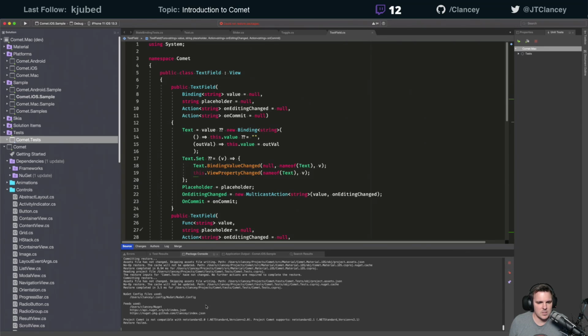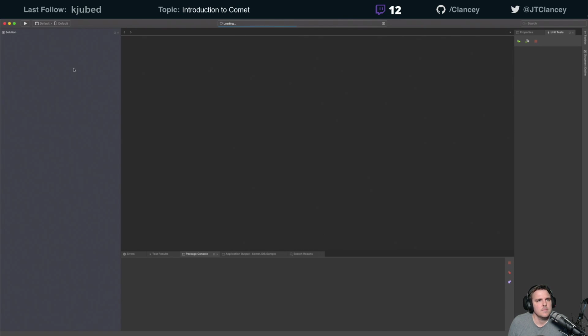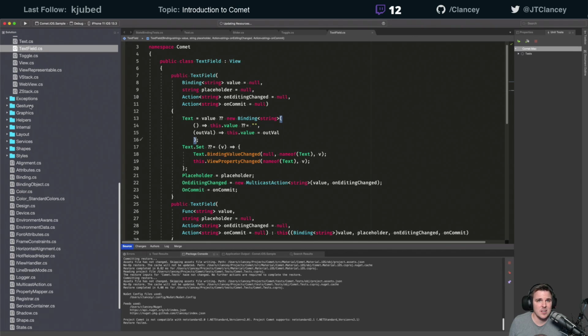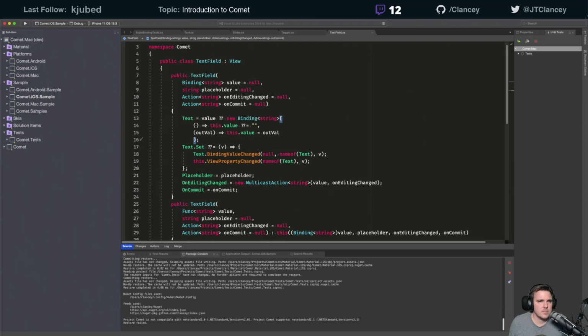Could not restore NuGets. Project Comet, Comet is not compatible with .NET. Now that I've done that, let's close the solution and reopen it, and see if it'll restore NuGets. Comet goes away. Okay. Fighting the IDE is not how I wanted to spend my couple hours today. Not at all. It could be because I just updated the Comet tests to 3.1, and I did not update everything else.